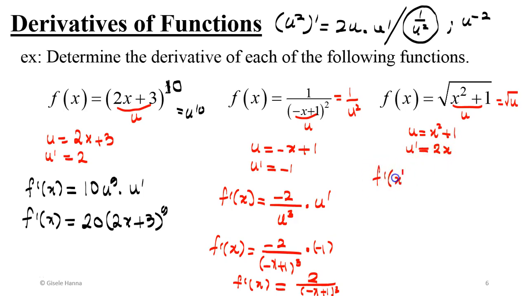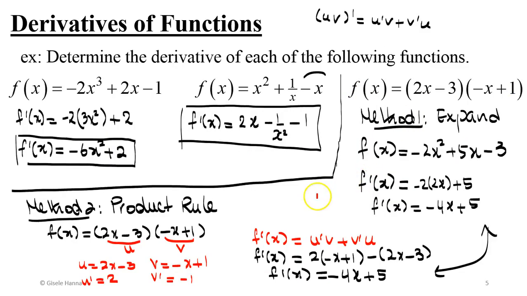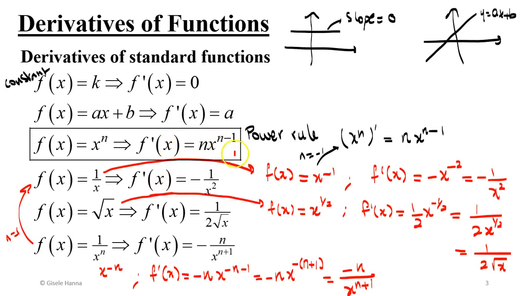So going back to the derivative rule, f prime of x. Now, what's the derivative of square root of u? It is in our table of derivatives, but if you do not remember it, you could just set square root of u in the form u to the half, and then apply the power rule for n equals a half, the same way we did here. It would lead you to the same derivative.